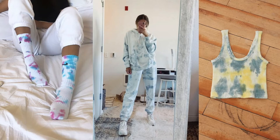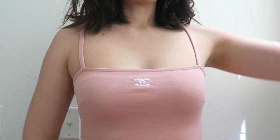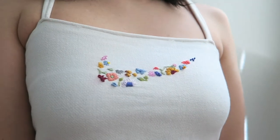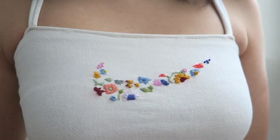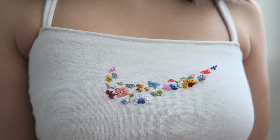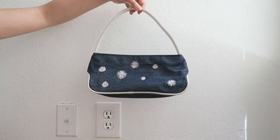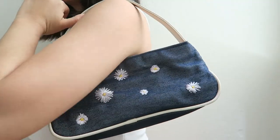Another DIY you can easily try is embroidery — it's a super easy way to add fun details to an item. Here's a tank top I cut from a bodysuit and added a Chanel logo embroidery to upgrade it. This one is a flower-embroidered Nike logo tank top — I had so much fun creating it and it was not hard at all. If you learn a few flower embroidery stitches from YouTube tutorials, you can totally do this. Embroidery kits are not expensive and are a good long-term investment. I also added different colored Nike logos to a tote bag, and added daisy flowers to a thrifted denim bag since floral patterns are super trendy.